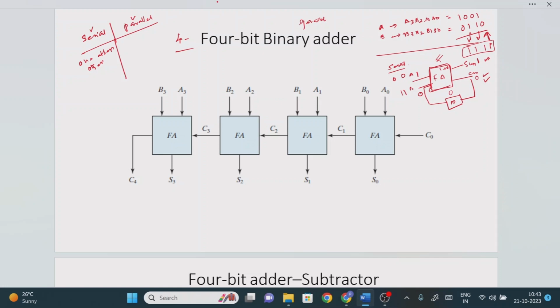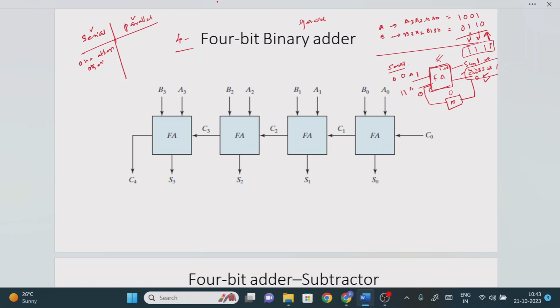So first we are getting output for this one, after some time this one, after some time this one, after some time this one, right? So for example, it is taking 1 second, for the next 2 seconds the second output, then 3 seconds, 4 seconds. So finally we are getting the output at the 4th second, something like this.